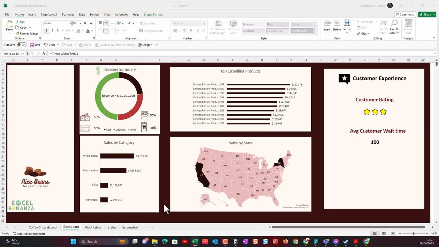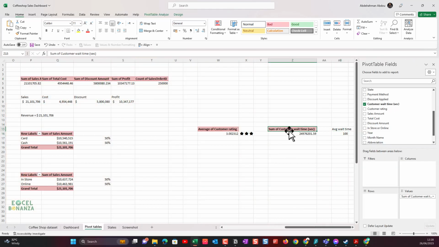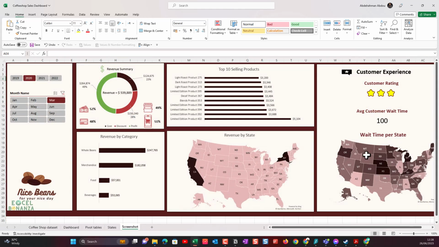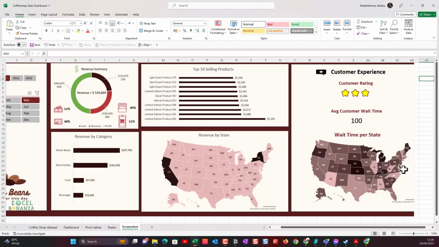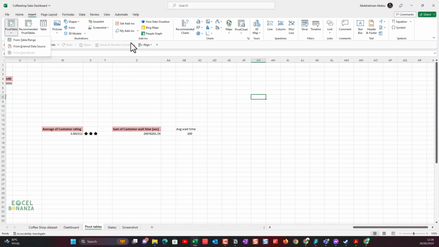And then in order to create this last chart, we need to do a calculation. Now let's just insert another pivot table here. The pivot table that we'll insert is going to be for the states. So this is going to be the wait time per state. It's just a heat map that shows the states with the highest wait times. The difference is not that large actually between the states, but it's just because it's fake data. So let's say you're trying to check the wait times in different states just to crack down on slow branches of this coffee shop chain in order to improve your service.